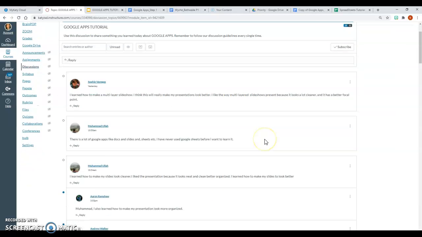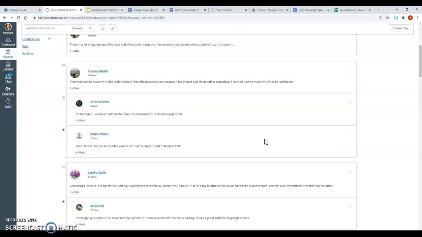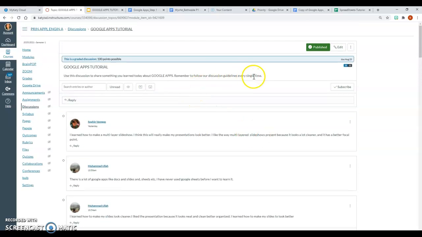which is to partake in the discussion that's on here. Keep in mind that we already set the guidelines for discussion. If you don't remember what the guidelines are, then you need to go back to the previous module and review what the expectation is. Just so you know, the expectation is 3 complete and meaningful sentences that begin with a capital letter and end with a punctuation mark, because we are middle schoolers who are taking a high school level course, and a high school level course that is preparing you for college.